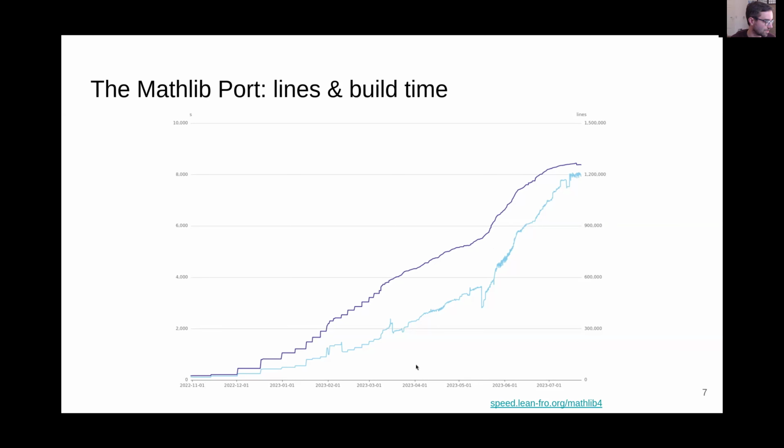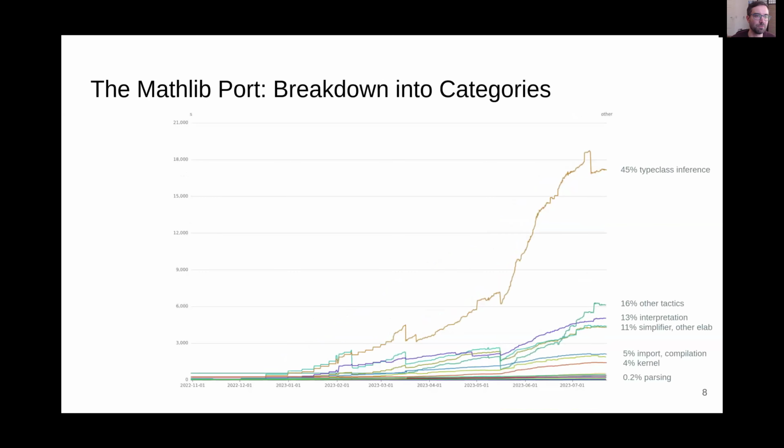And you can also see that we actually started doing all this around March. Before that, I only benchmarked a few select commits. That's why you have these staircases in the graph. All right, but yeah, I said we are not only measuring the total build time, but maybe much more interesting, the breakdown into categories. And if we look at that, then it turns out, yeah, almost half the time is spent in type class inference. So I find it hard to say, is that an expected or unexpected, desirable, undesirable outcome? This is, yeah, certainly notable.